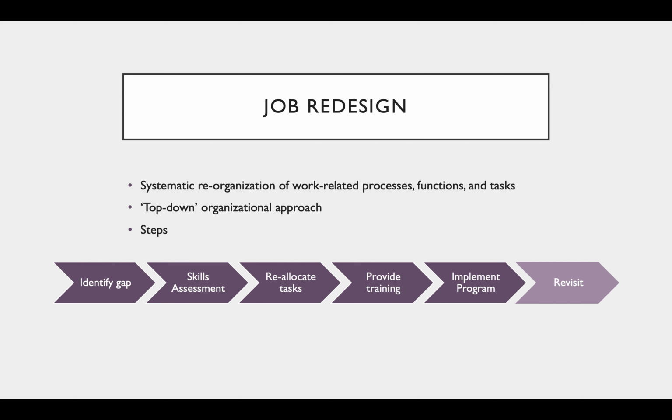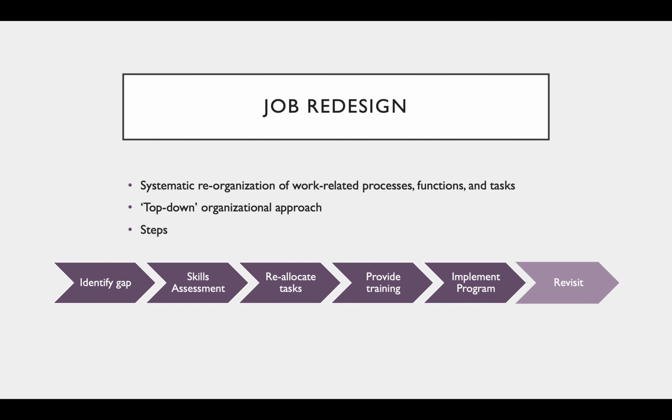Job redesign is a systematic reorganization of work-related processes, functions, and tasks that involve reviewing job responsibilities and tasks and looking at the possibility of reallocating some of the tasks among staff to improve output. This allows employees to decrease job demands to some extent. This is typically seen as a top-down organizational approach in which the worker is mostly passive and other people are kind of making the decisions about the expectations for them.